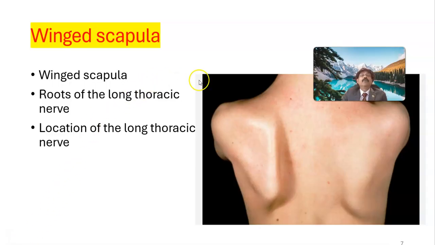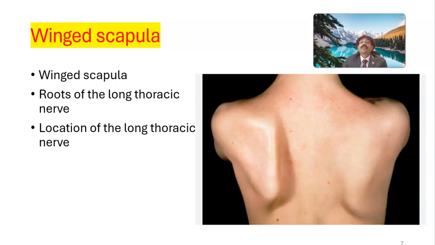Here we are looking at the winged scapula, or winging of the scapula. This is due to paralysis of the serratus anterior muscle or damage to the long thoracic nerve. The long thoracic nerve passes over the serratus anterior and is vulnerable to injury. So if the long thoracic nerve is injured, we'll get this type of feature. A very mild form of winged scapula is also possible due to damage to the pectoralis minor muscle, but that is a much less winging condition than that of the lesion to the long thoracic nerve and paralysis of the serratus anterior.